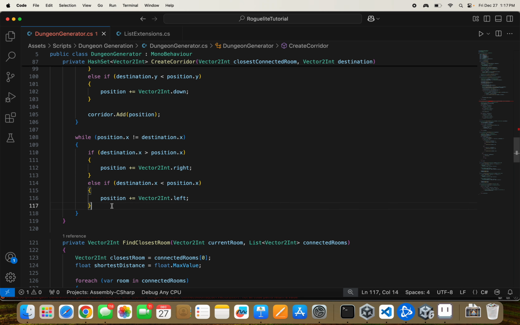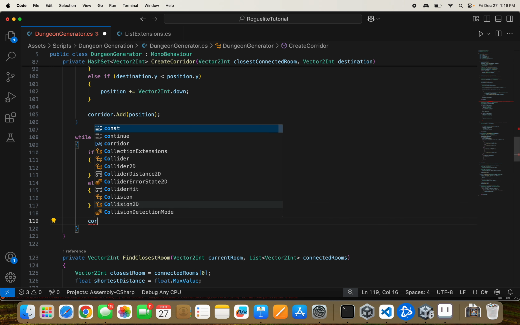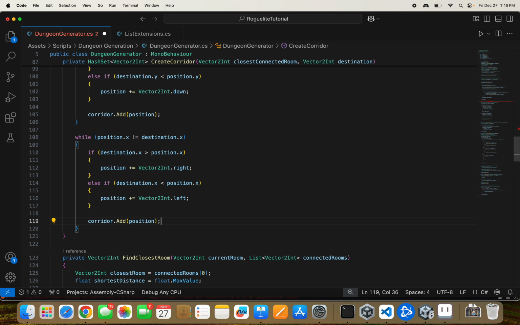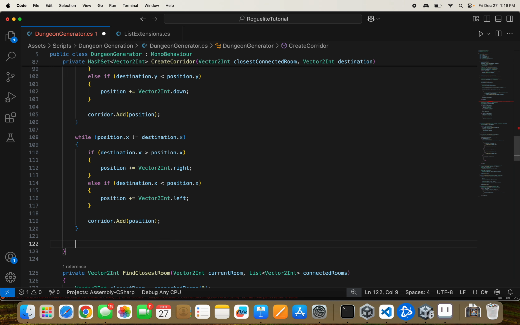And then of course we're going to add our position to our corridor. Okay, and then once we have calculated all of those positions, we will return our corridor. So make sure you're outside of this last while loop, and we can just say return corridor.